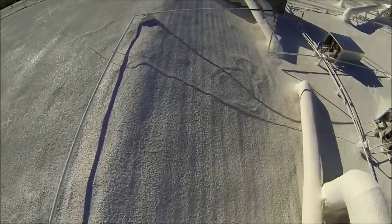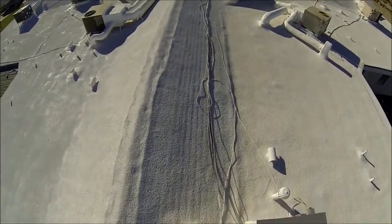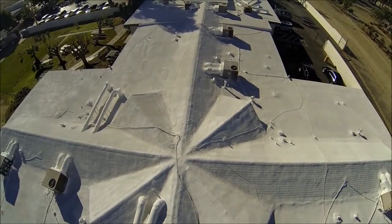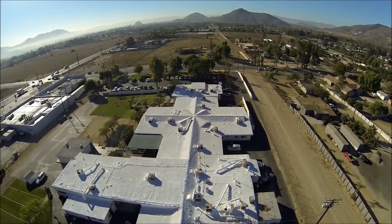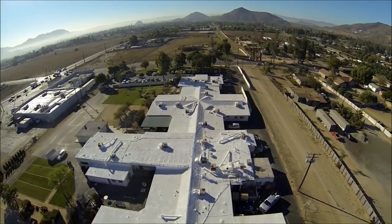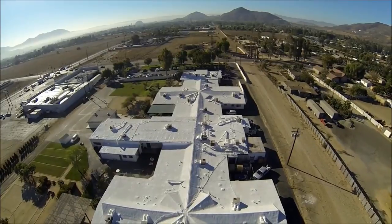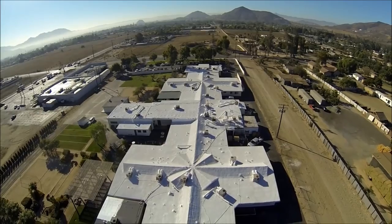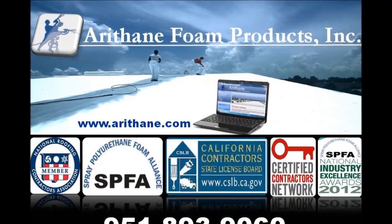Once complete, the roof is now restored for about half the cost of full replacement and minimal impact to the Cedar House daily activities. Reconditioning with the SWD QuickShield Cementitious System is a cost-effective, sustainable solution. On behalf of Aerithane, we hope you enjoyed episode 5 of our job profiles. We're not the best because we're the oldest — we're the oldest because we're the best.